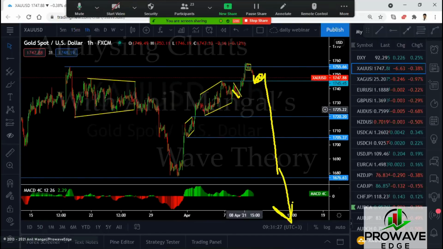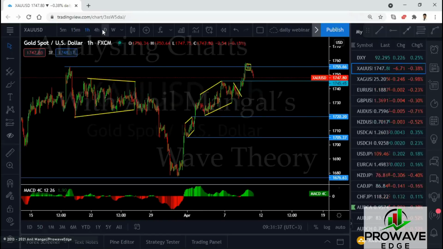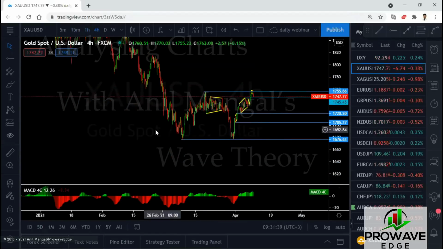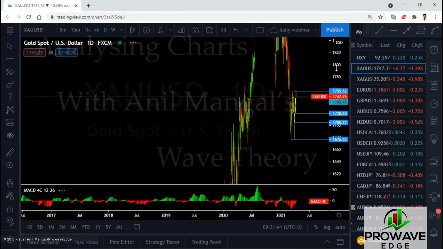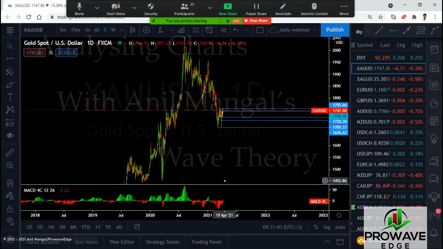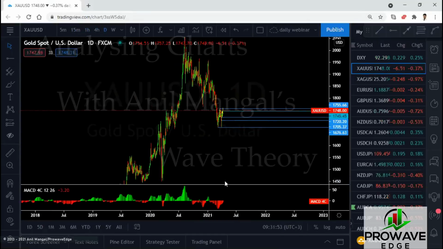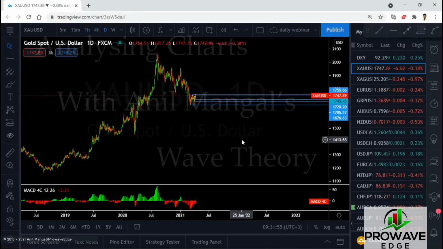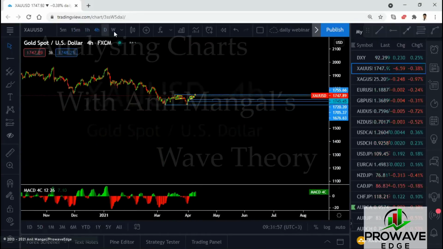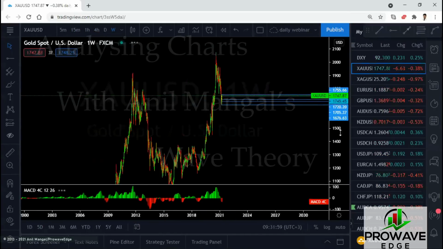We're expecting to break the low. And when we break the low, 2 things could happen. It could continue to go down and we will all be very happy, or it could stop here and go back up. Which one is it going to do? I have no idea. I don't even need to know that now. Big picture, it will go down. And when I said it will go down big picture, I mean this.